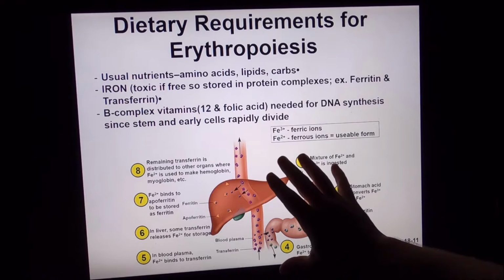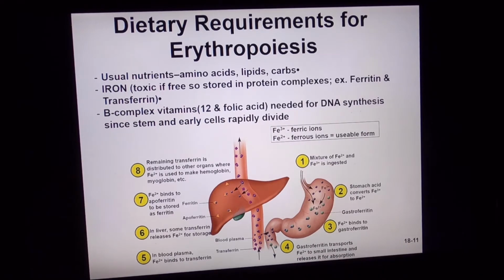And I've included this text below. I'm not going to go into a huge amount of detail on it. It is important, but it's not anything I'm going to test on, so we're just going to briefly touch on just a couple of concepts. And what I want to touch on is the nature of ferritin, apoferritin, transferrin.